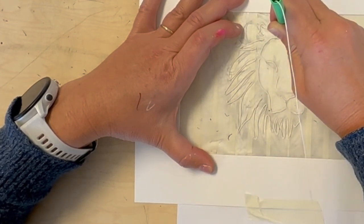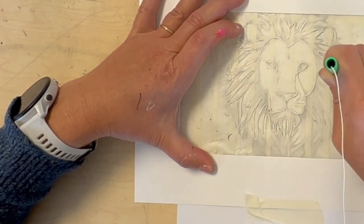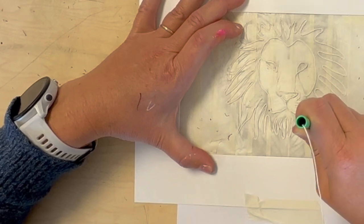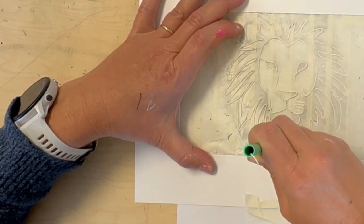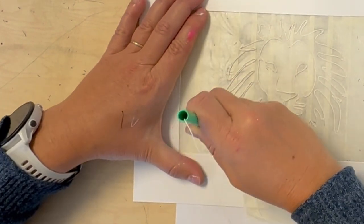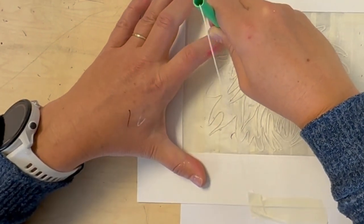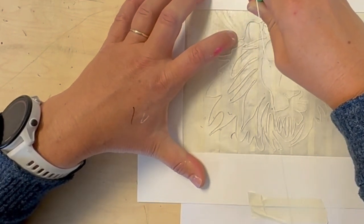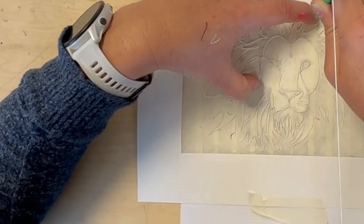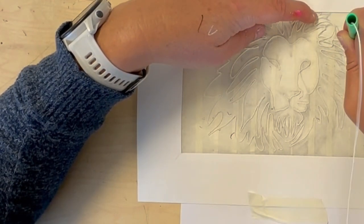So all I'm doing is tracing. You'll be able to see it as you go. Anytime I move the pen, a little bit of the string is attached, and that's because of the adhesive of the tape. My suggestion would be to use painter's tape for this. If you use clear tape, I'm not really sure if the plastic is going to take the paint, but because of the painter's tape, you are able to paint on it, and it's paper with adhesive.